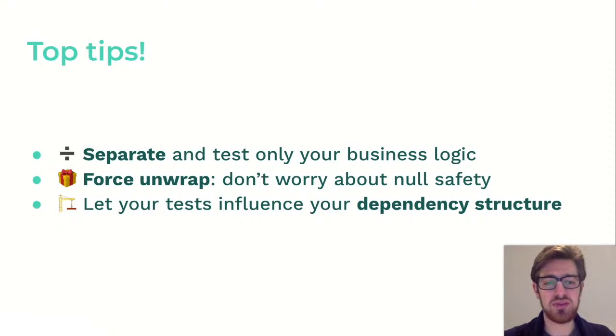And let your tests influence your dependency structure. So what I mean by that is, let tests show you where you can separate your concerns better. For example, if you're doing a networking call directly in your presenter, or whatever your class is that's taking care of your business logic, and then you're running tests on that, you're going to find that you're performing a network call every time you run your unit tests, which you don't want. And that will show you that you should separate that into a different class and have it as a dependency instead, a dependency that you can mock. So let your tests show you how you can clean up your code and better separate the components in your code base.